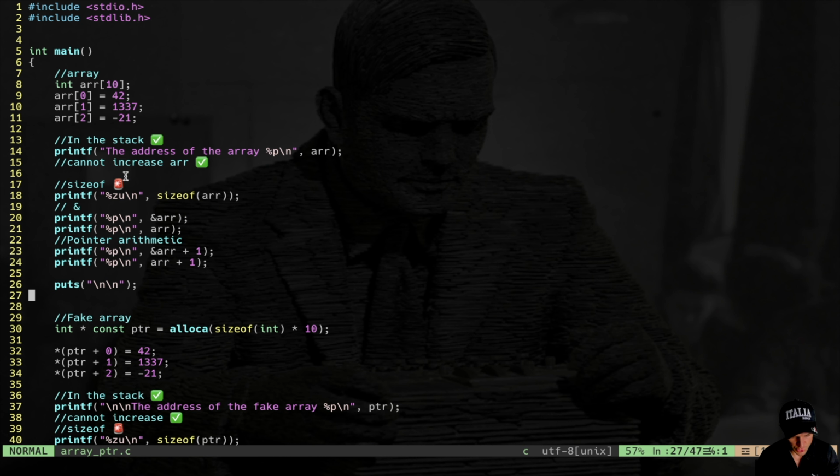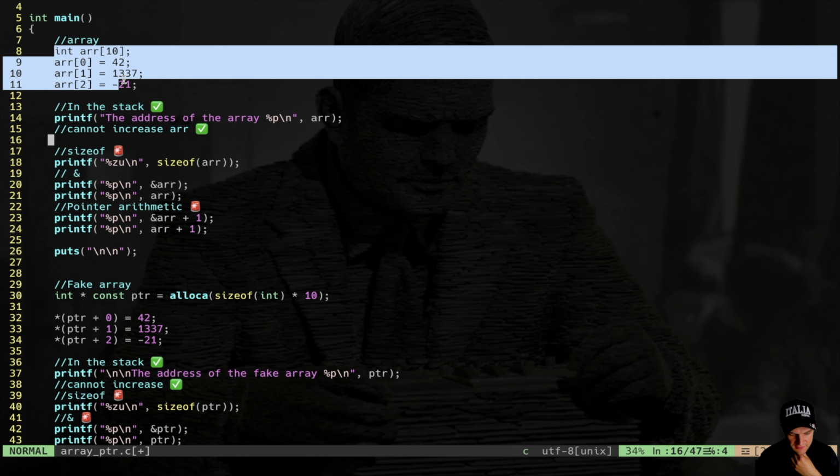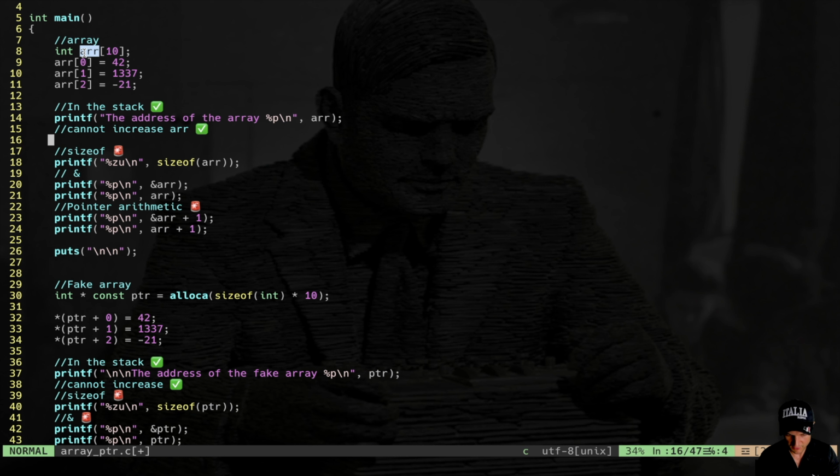So I have these two objects, an array and a fake, quote-unquote, array that I created. They are basically the same. They both allocate memory in the stack. This is happening because this is an array, you know how it works. You have a location in memory. Here, on the contrary, I perform the allocation myself using this function, which is not suggested, but that's how it works. So it's going to allocate 40 bytes in the stack. This is a constant pointer to an integer, almost like this. So both are in the stack.